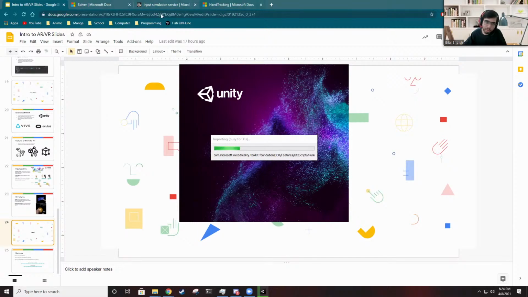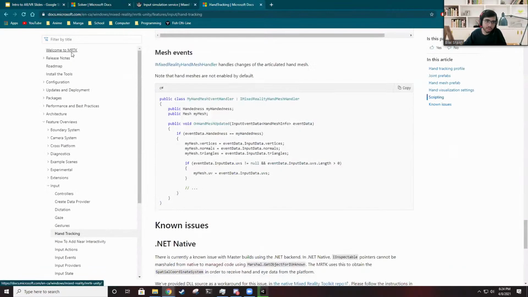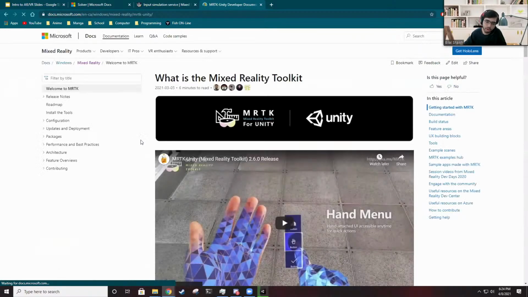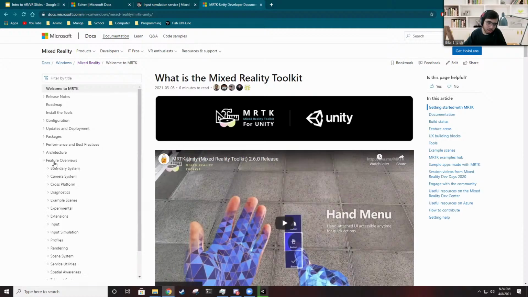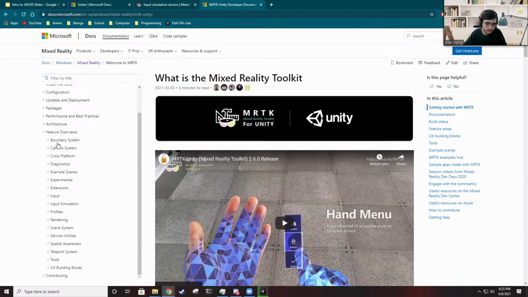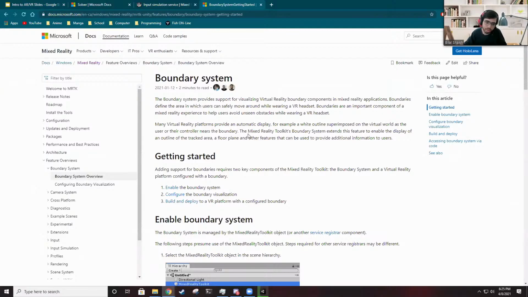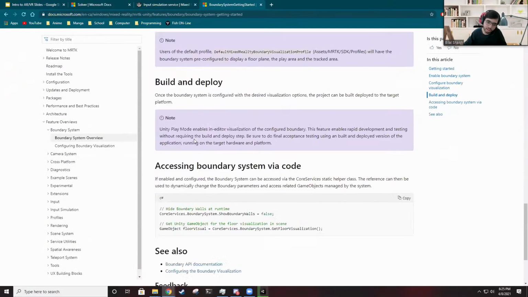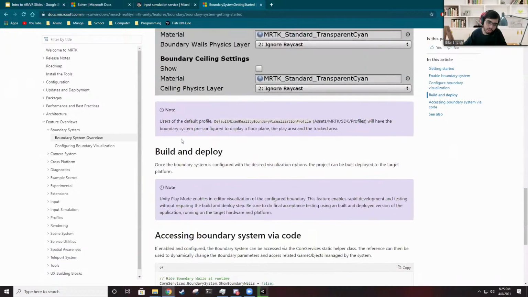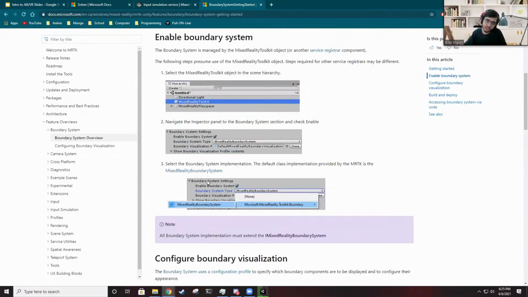Just a bit about the docs. You start off in the docs from right here, and then you can learn about anything. Let's say you want to learn about the features, everything that is in the toolkit. You click on, let's say, boundary system overview, and there is a very detailed explanation of everything you need. This is a good starting point for really understanding everything. As soon as we get into the actual project, you can see the details of it. It is halfway done right now and it's still going, so I'm going to let that go.